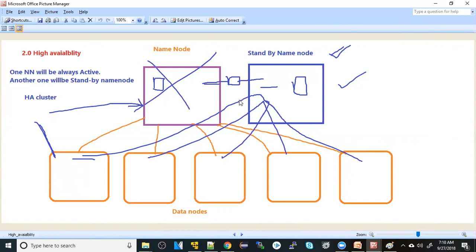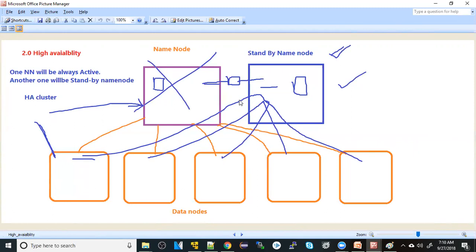Okay, so the data node will interact with name node 1, and that will in turn interact with the backup node, or simultaneously it will be given to both nodes. Yeah, the request will be sent to name node 1, and the edit log is shared with the standby node. So that will be internal.